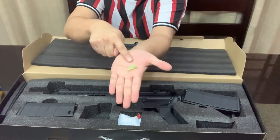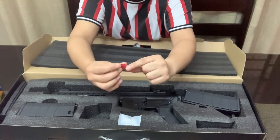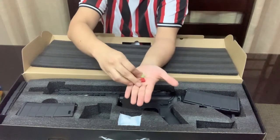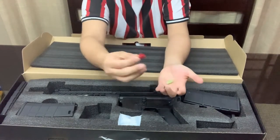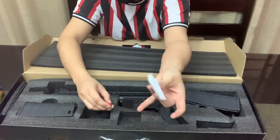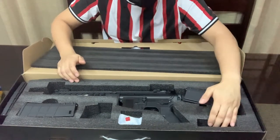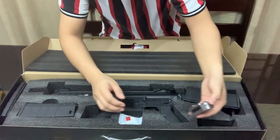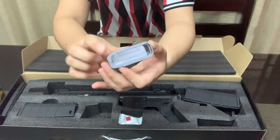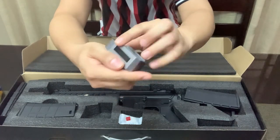And this is the standard Minutemia, and then I guess this is gonna be the female end of the Deans. So this is gonna be the one for your battery. So you can expect for this one to be wired already to Deans. The silica pack. And then right off the bat I can see, oh okay, this is the magazine base plate. There you go. So just like with other reviews, you can see that markings are covered with stickers.